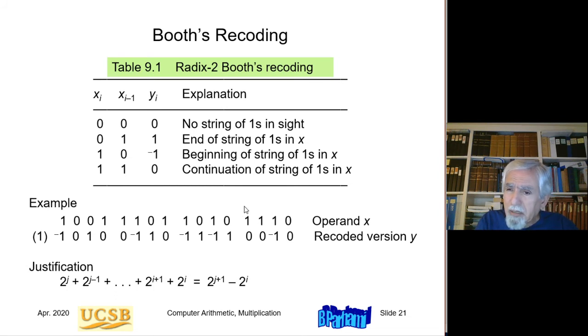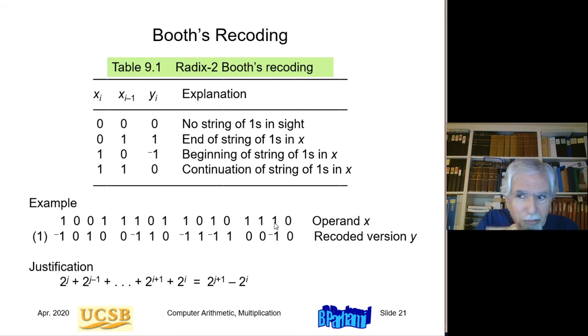Okay, originally this Booth recoding was motivated by early multipliers, in which addition was a pretty time-consuming process. So when you had something like 3 additions in a row, add, add, add, it's a little bit faster if you replace these 3 adds in a row by a subtract, nothing, nothing, and add. In other words, you can look at this as 7, and 7 is 8 minus 1.